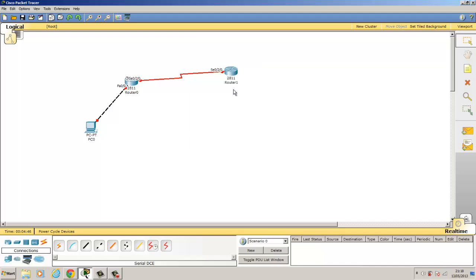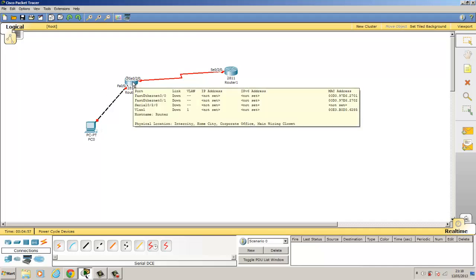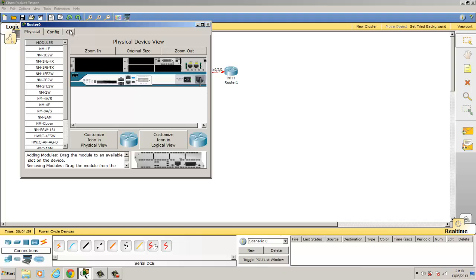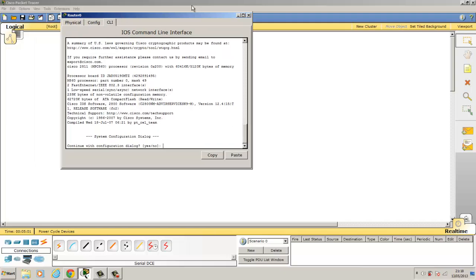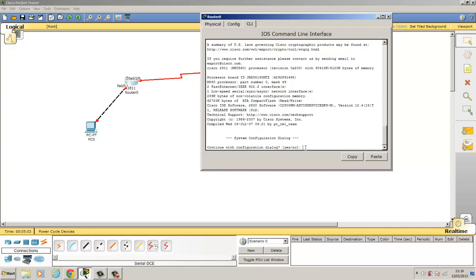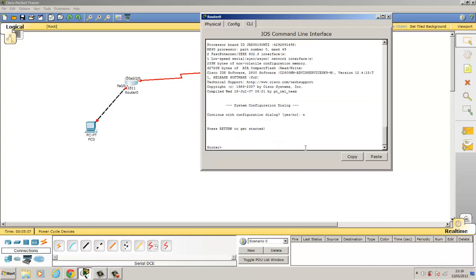Now at the moment we've got no IP addresses set up on any of these devices. The first device I'm going to set up is router 0. So double click, come to the CLI command, and we're going to say no at this stage. Press enter to get started.